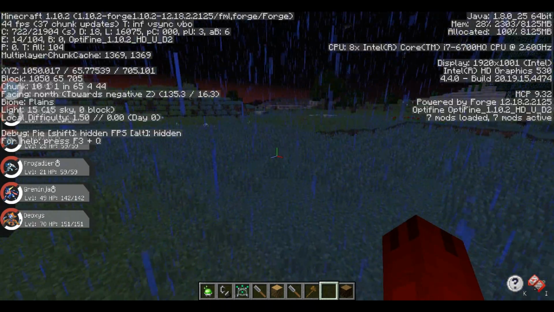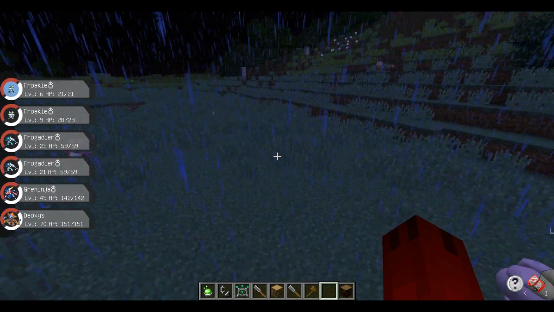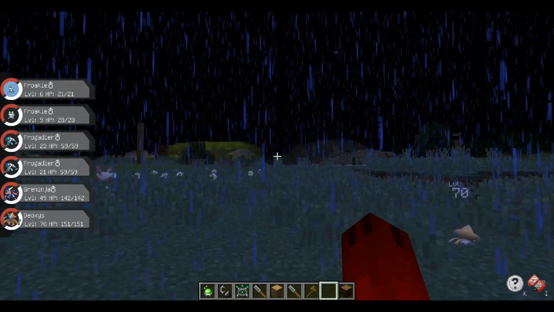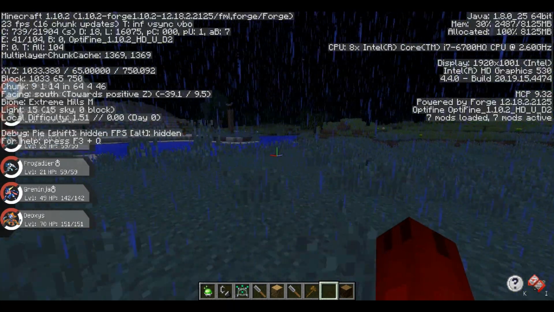Head into an Extreme Hills plus M. It's gonna be a long time until you find it, and there's one. I found it. Cool. But yeah, it's gonna be a pain to find a biome like this. You might want to spawn it in just to make things a little easier.